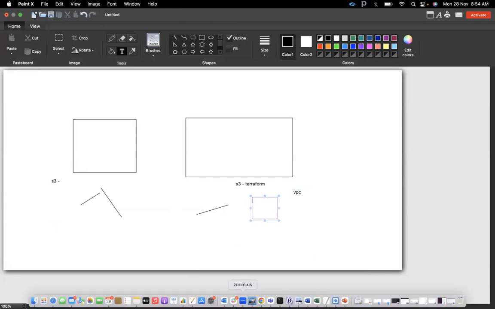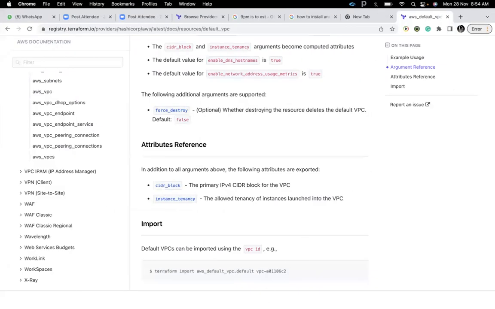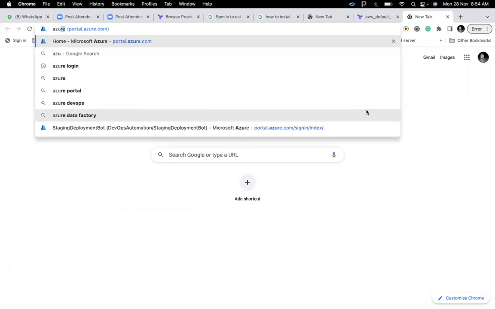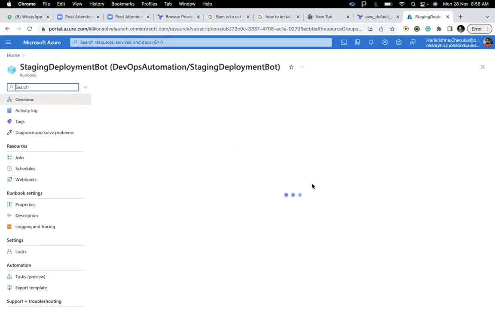The same way, you can sign up for Azure also.